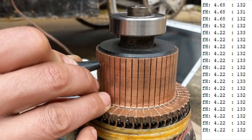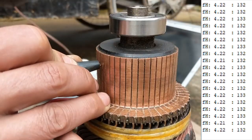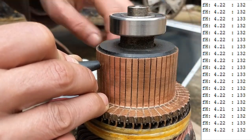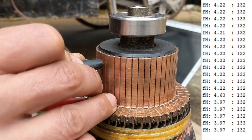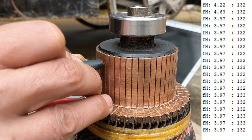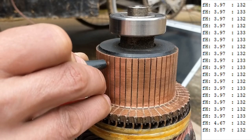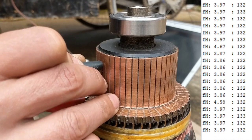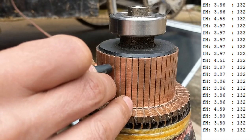So again 4.68 for one step and 4.22 for the next - so there is not really a short circuit there, because if there were a short you wouldn't see that one-step change. There are now four coils active with this current, so it doesn't really matter where the sensor is as long as it's above these four coils. Going to the next position: 3.97.